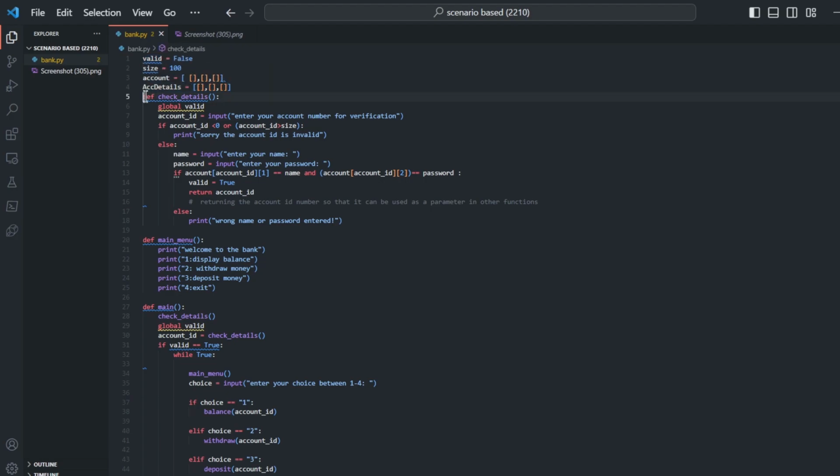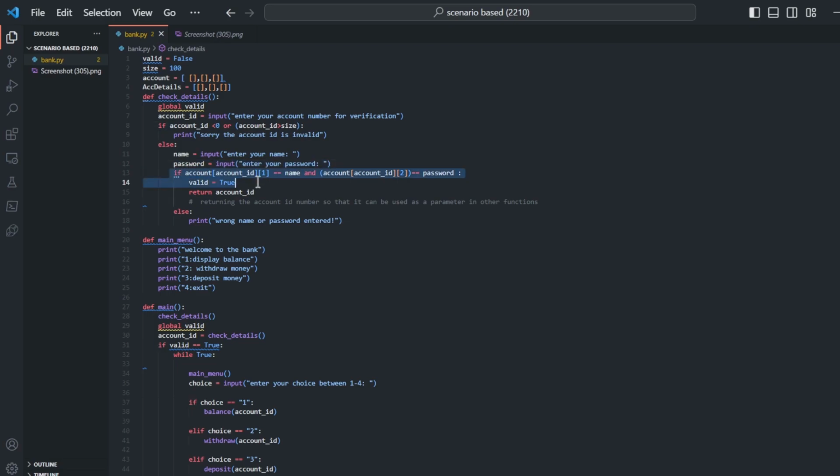The first function I created was checking the details. This is for the validation check. If the account ID is smaller than 0, meaning if it's negative, or the account ID is greater than the size, meaning the size declared by the bank or the total number of IDs, then we'll print an error message. Else it will input the name and the password of the customer.